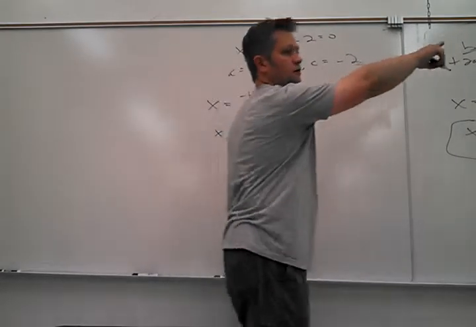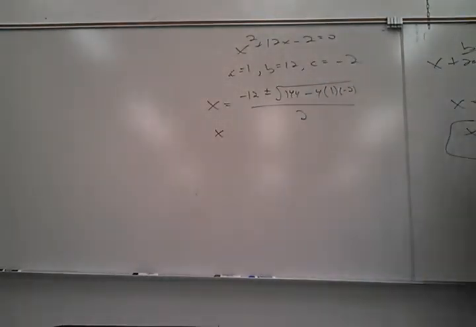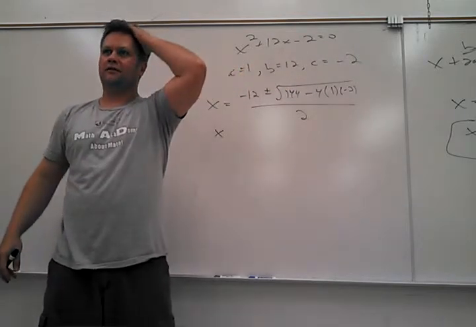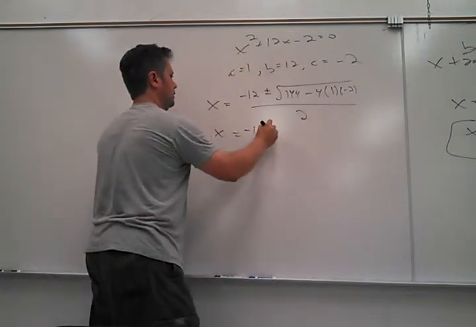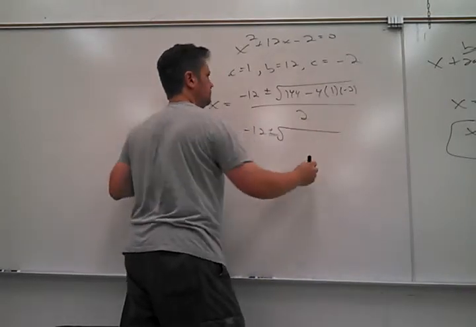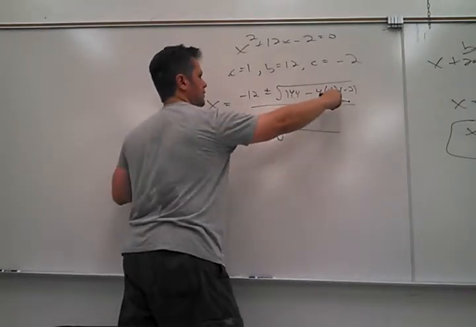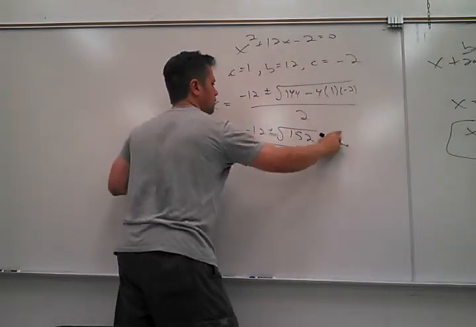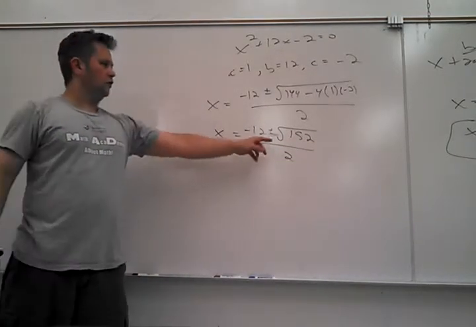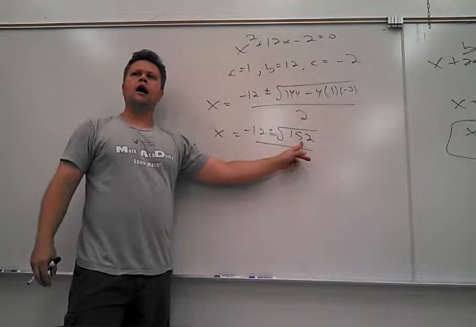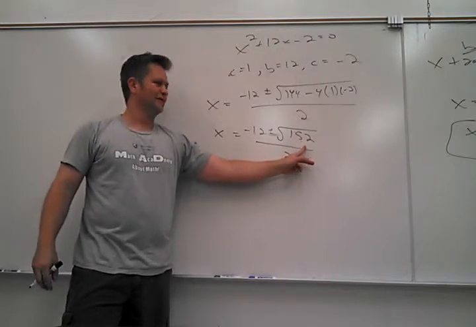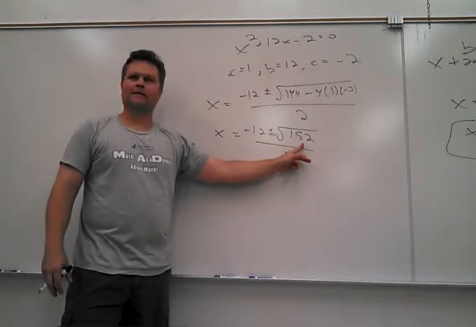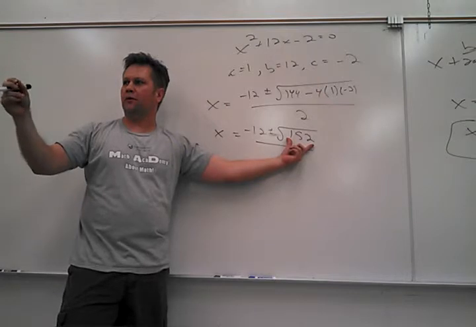Does that look at all like that? It's supposed to be this answer. Well, not totally yet, but I can see the negative 12 over 2 is negative 6. That looks promising. What do we get on the inside here? 144 plus 8. So 152. Can you simplify that radical? Why did I say it like that? This is Monday. It must be. Yes, 4 will go in. 4 is a good number to go in because then I can take the square root of it.